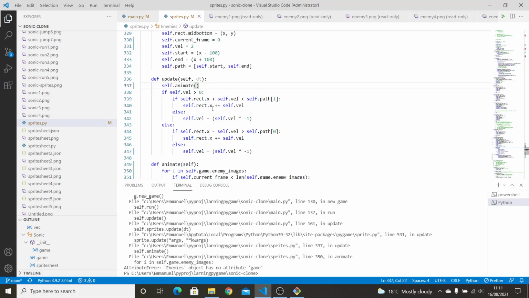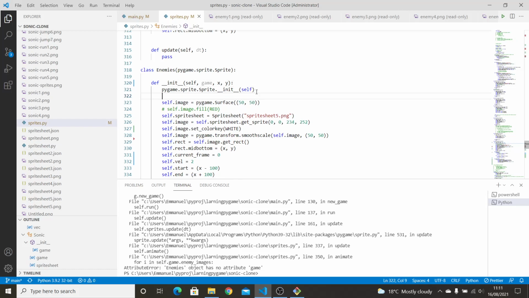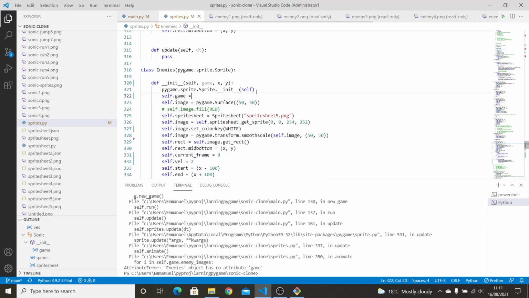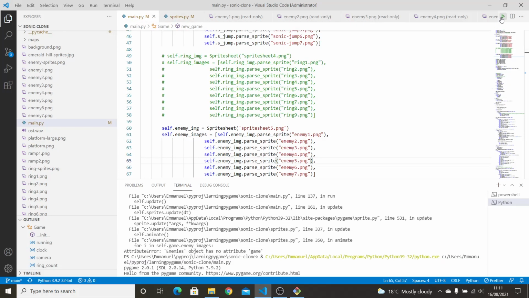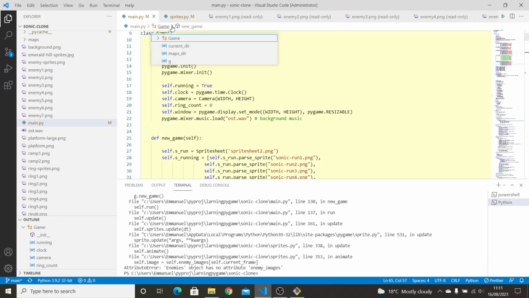Here's where I made my mistake. I didn't make a full reference to the game. So basically, when you make a reference, you have to create that reference as a class attribute. I'm not even sure if I'm using the term correctly, but you just basically have to do this, or else it won't work. Now there's another issue. Yes. Okay, now.